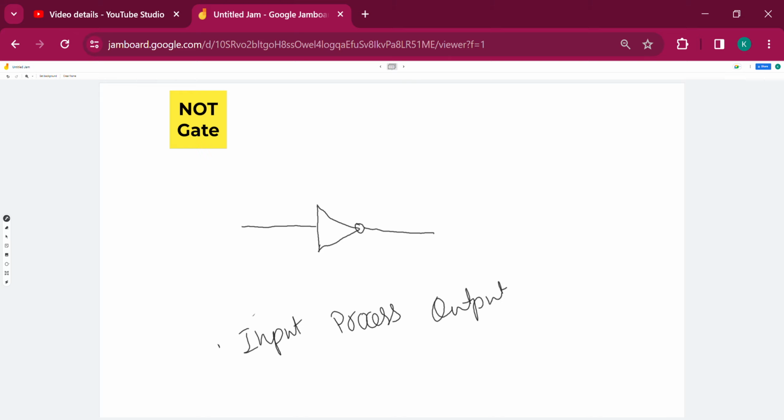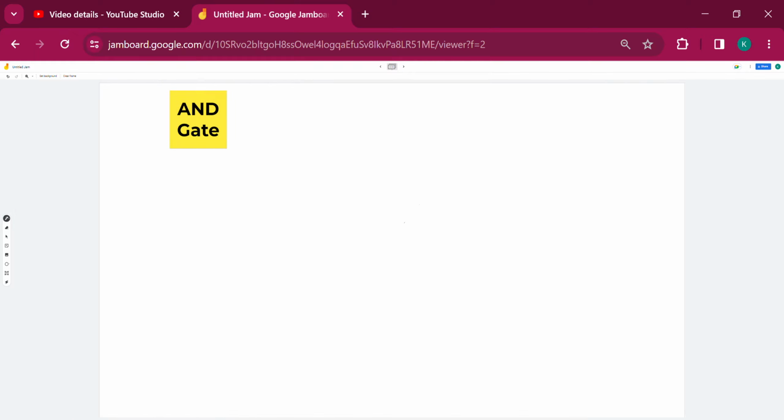You can see here we have an input A, and then the process is done in this NOT gate, and then we have an output X. This is the structure of the NOT gate, and the NOT gate is also known as a switching gate or inverter. What is the meaning of inverter or switching? We will learn about this when we practice the truth table of the NOT gate. What is a truth table? We will learn about it later on, but right now, let's proceed further.